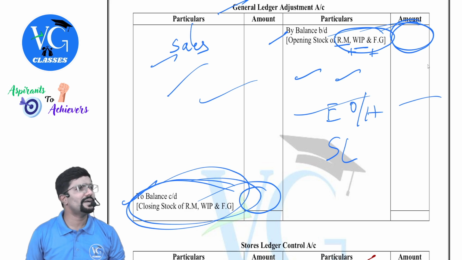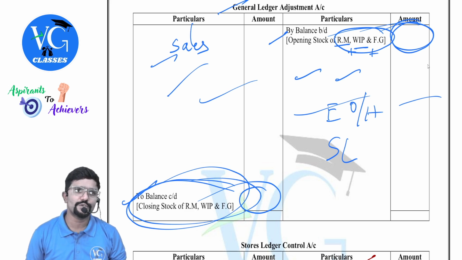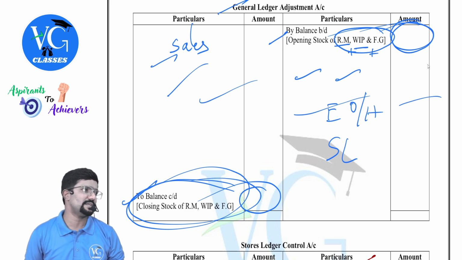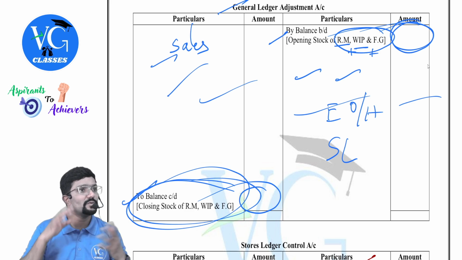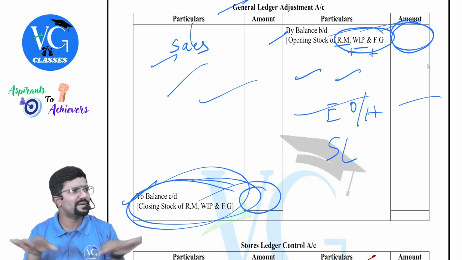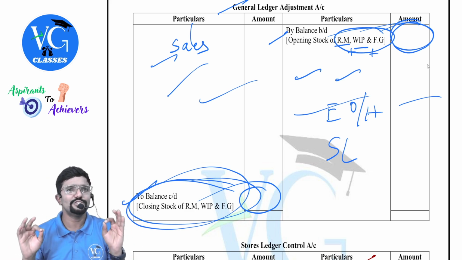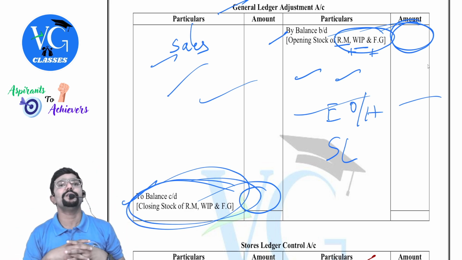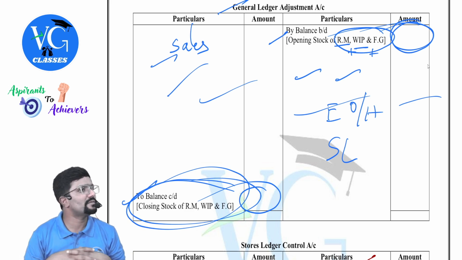So for any one overhead account, if they have given the balance, it is understood that they are keeping the closing balances as they are. Clear? It's not like, sir, one account they will transfer, one account they will keep as closing balance. No, no, no. Maybe assume only factory and selling they have given opening balance, whereas administration they have not given.